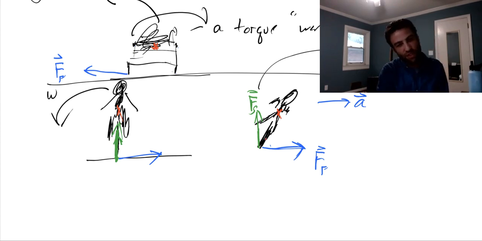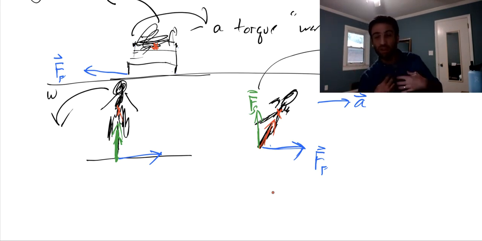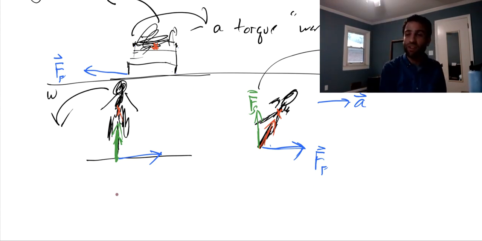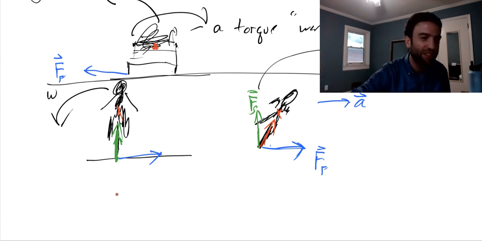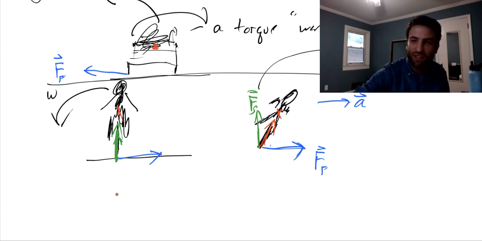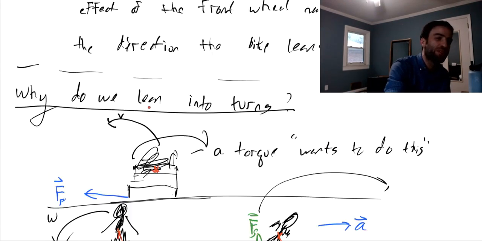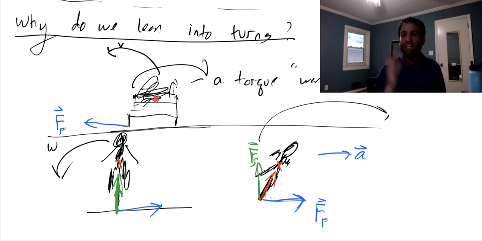By leaning into the turn at just the right angle, the total force - the sum of the support force vector and the friction vector - points in some direction. If we lean so that direction matches the direction toward the combined center of mass of bicycle and cyclist, then we won't experience that destabilizing torque. As long as we keep that lean throughout the turn, there are no torques acting on us, and we go through that turn nice and smoothly. This is the same principle that acts not just on bicycles, but for elite Olympic skiers going through a slalom course, or just running through a tight turn.